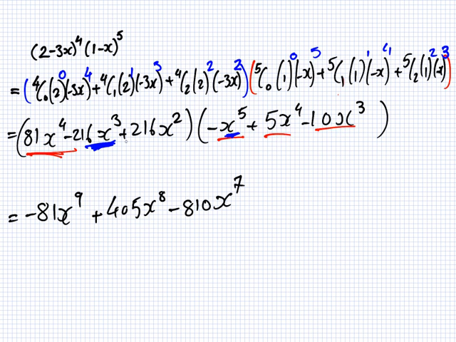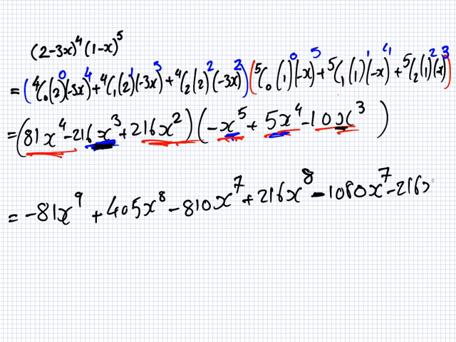So the second one now with the first, I'll get plus 216x^8. Then the second with the second, I get 1080, with a minus, 1080x^7. But I shouldn't multiply the second with the third, because that would make an x^6, which I don't want. Now on to the last one. The first with the third makes a 7, and that's it, because the others will be a 6 and a 5. So the last one is minus 216x^7.